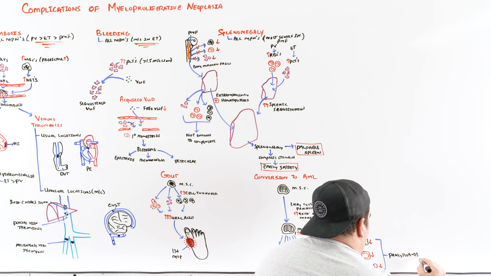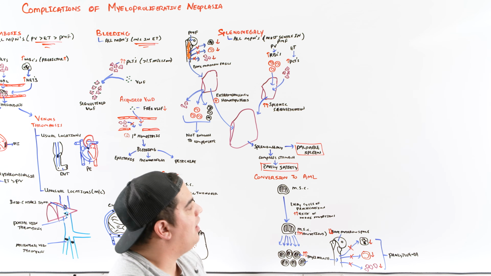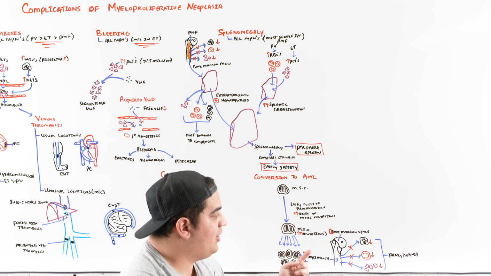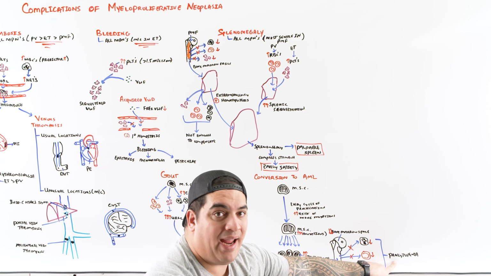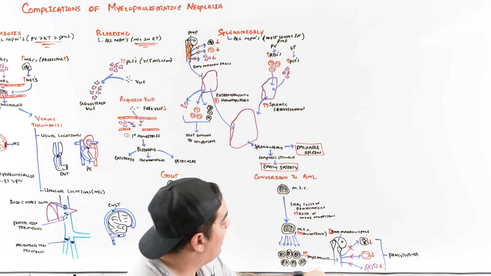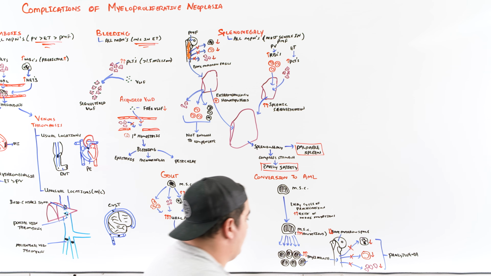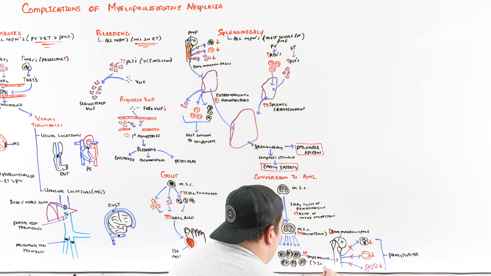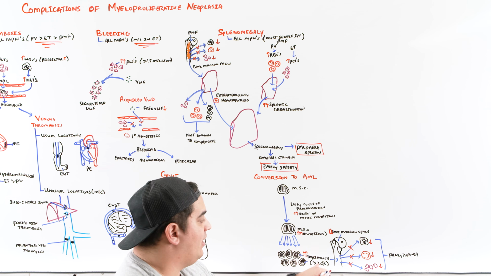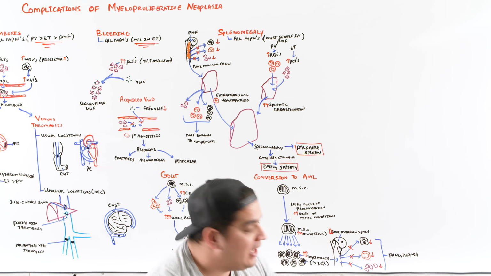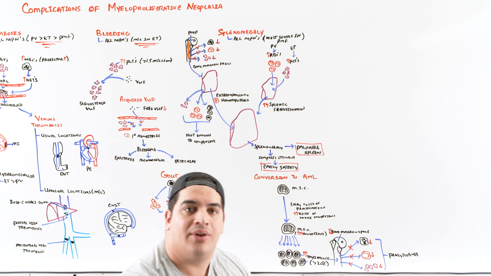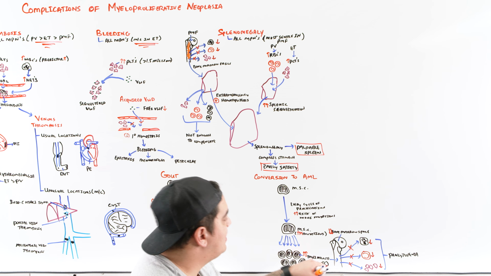Pancytopenia. So when a patient has underlying myeloproliferative neoplasia, and all of a sudden they develop pancytopenia, and on top of that, you look at their bone marrow and at least greater than 20% of their bone marrow contains myeloblasts, and they have pancytopenia, bruh, you done turned into AML. So that's the big thing here.